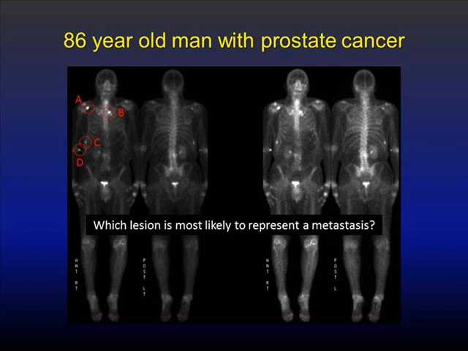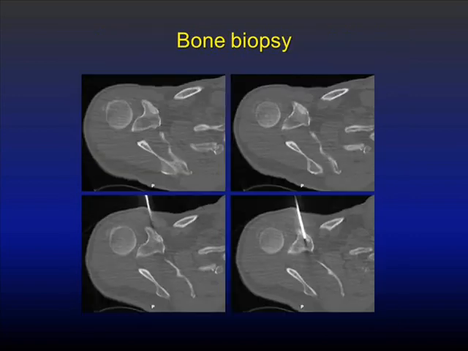So it's hard to tell from this. You can make guesses. The more you know about it, the better your guess is going to be. But if you do a PET-CT, you can see that this area has sclerosis, and it corresponds to the area of increased uptake, and you can then use this to guide a needle, which you see here, guiding the biopsy and proving that this is cancer.